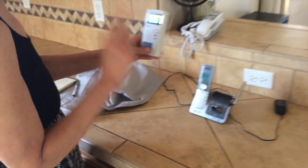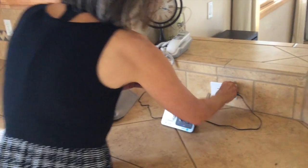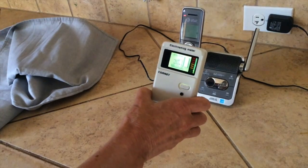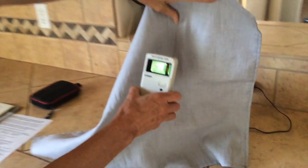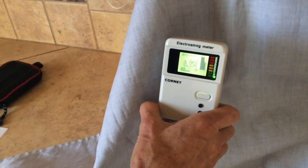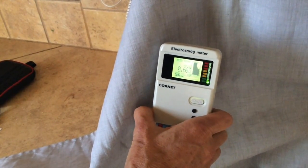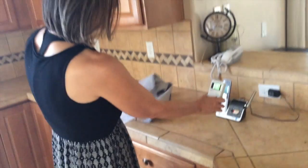Now I'm going to show you how you can see if shielding material works. Let's turn the cordless phone back on and see the activity go up into the red — that's very high. This is Hertz cloth, which is a shielding fabric. If I put that between me and the phone, it doesn't cause it to go down to zero, but it really changes it. Shielding can very much help if you live right next to a cell tower.